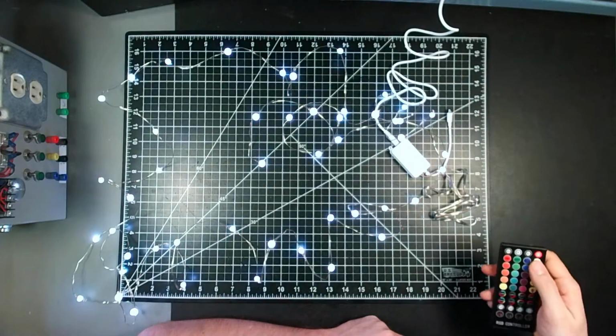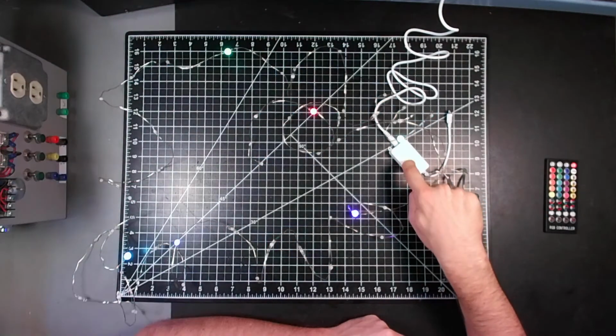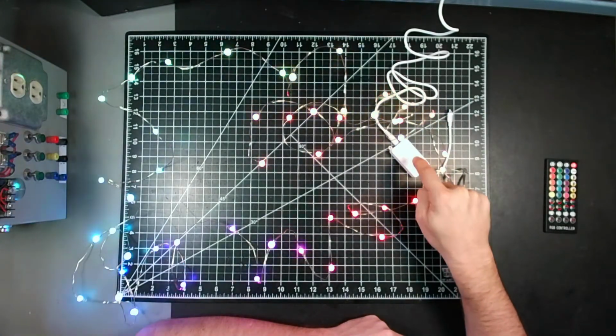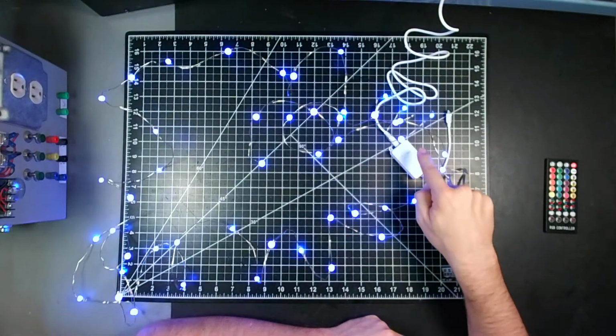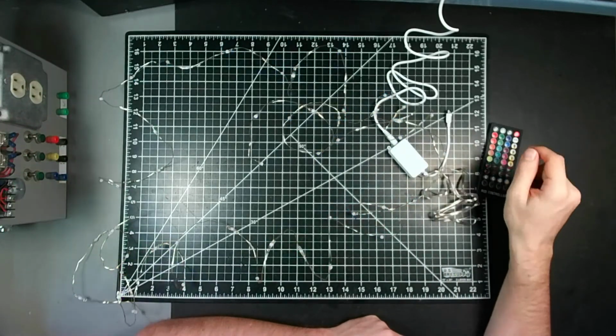What else? The buttons on here don't really do much. The color just cycles the basic settings of the animations. I think there's 4 of them. And music just lets you pick between some basic music modes. So this is like bare minimum functionality. This gives you a little more, and then the app gives you the full functionality.